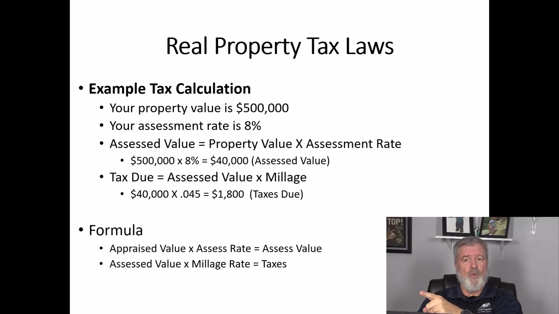And then to figure out how much the taxes will actually cost, you take the assessed value, the $40,000, times the millage rate. Now remember on the previous slide, we already did the math and figured out how much the mills would have to be to pay for everything at the local level, right? So it was 45 mills. Well, to convert the mills, and by the way, you can't just use the mills.